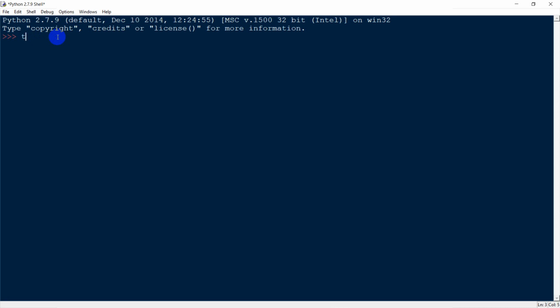So what I can do to create a tuple is just say t is equal to, and within parentheses I just need to say whatever I want in my tuple. So let's say this is a point in 3D space, so that would be x, y and z. So this is my first tuple, and I can have a name tuple as well, which says, let's say, Shreyas, and my last name Nisal.